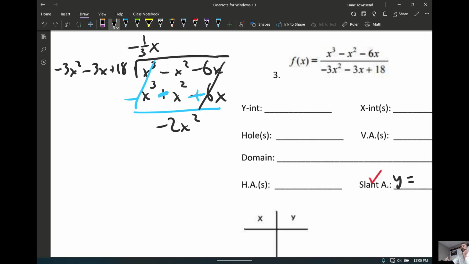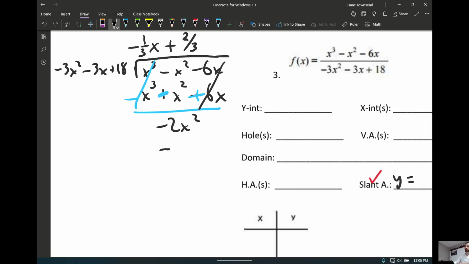And it looks like we can go one more time, because there's something times negative 3x squared that gives me negative 2x squared. So notice I don't need any more x's. I would need this to be positive, because a positive times a negative gives me a negative. And if I multiplied by 1/3, 1/3 times 3 would be 1. I want it to be double that. So I'm going to double 1/3. So multiplying by 2/3 is like dividing by 3 and multiplying by 2.